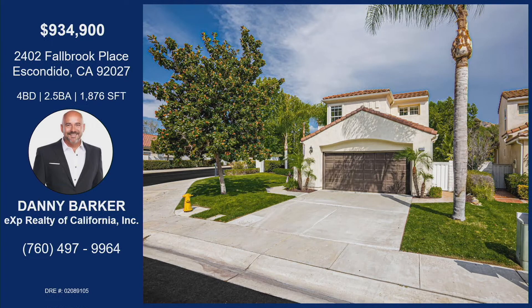I'm absolutely obsessed with this home. So many great opportunities — the community features are incredible. At 2402 Fallbrook Place in Escondido: four bedrooms, two and a half bathrooms, over 1,800 square feet on that corner lot. For realtors out there — you get into escrow on this house and it's going to be the smoothest escrow you've ever had. We did the pre-listing inspection, and the inspector said he would buy the house because it's in such good shape. We found a couple of minor things, nothing health and safety, and it's ready to go.